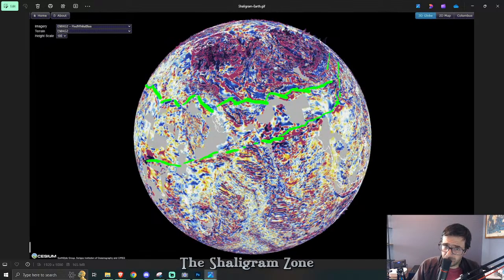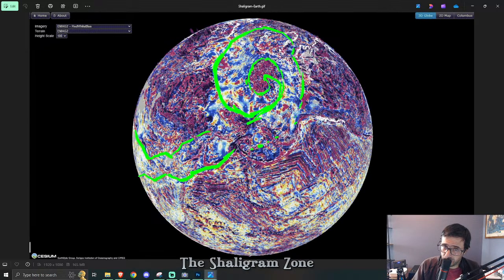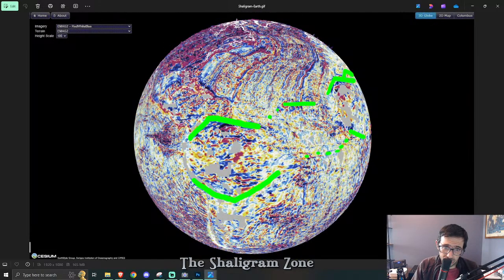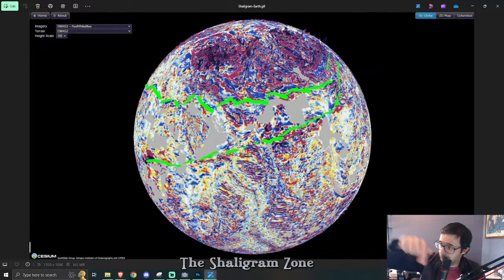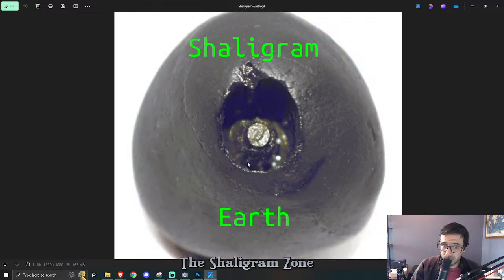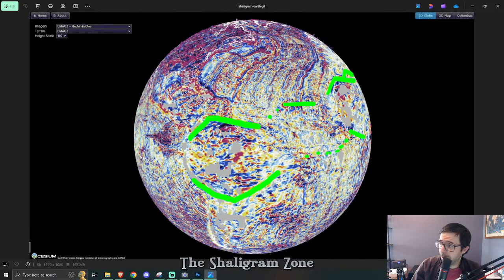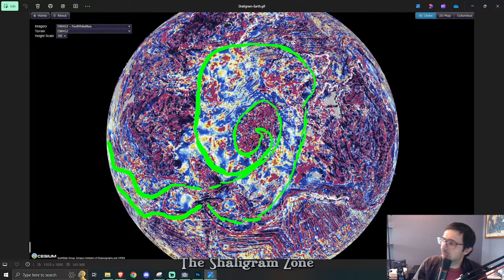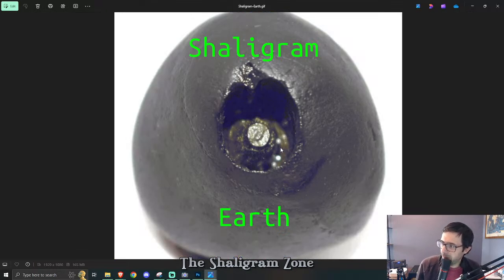Notice that the Shaligram doesn't just have this spiral thing at the top, it actually has rib-type features, like the spiral continues into the stone subtly, where it doesn't usually do that. It doesn't even make any sense. They don't make sense.